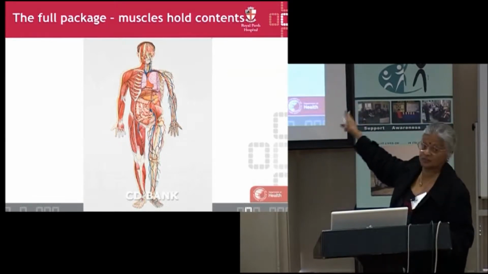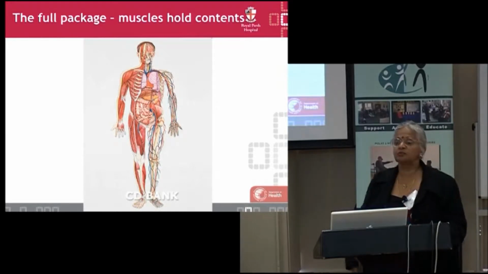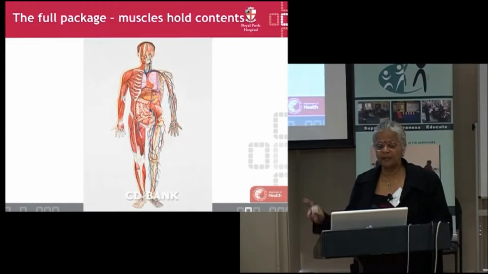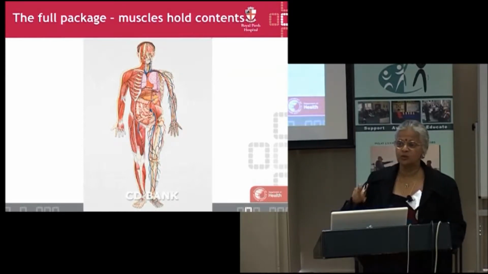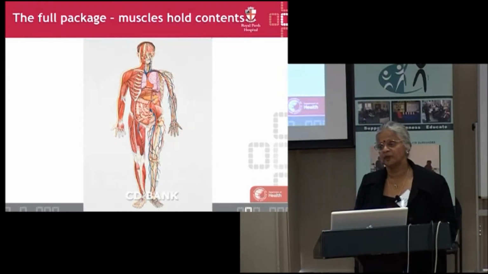So if you see how complex the system is, which is why when you point to a spot and say that hurts, it is not as easy as just putting a hot pack on that spot. Because that pain can be coming anywhere from your spine to a muscle, from an organ. And that's what the medical training and the physiotherapy training is all about. Is this pain coming from an organ that's deep-seated? Is this pain coming from a joint, a ligament that's over the joint? Is it coming from a superficial muscle or a deep muscle? Is it coming from the blood vessels? Is it coming from the nerves? It is complex, but that's what we do 4 years training, so we should know.